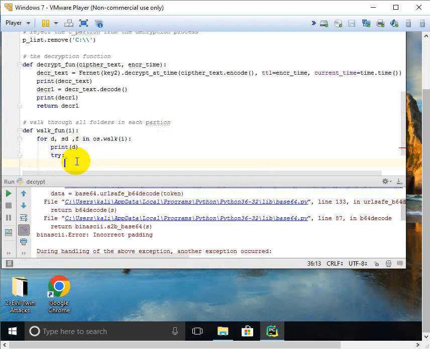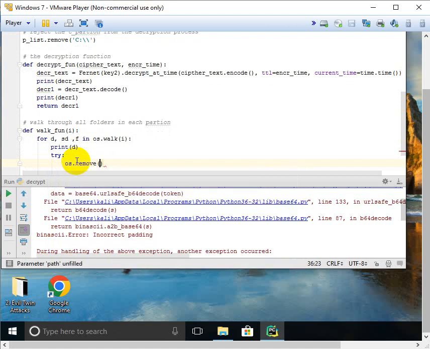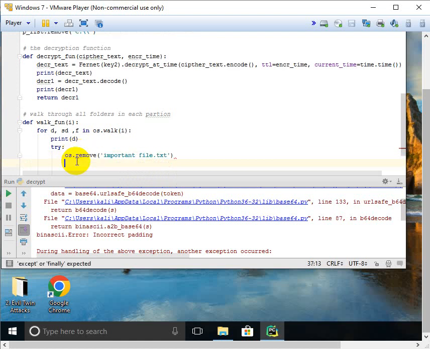We create a try and except. We try to remove the important file, because there are some folders that don't have the important file, so we need to try. If the important file exists, delete it. If it doesn't exist, there is no problem, skip this step.